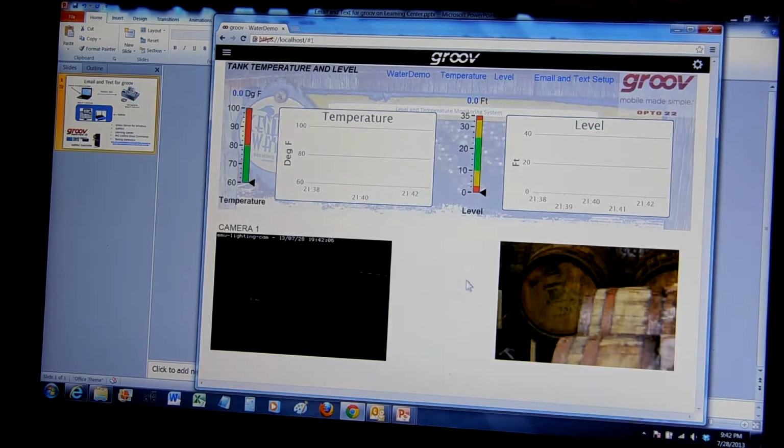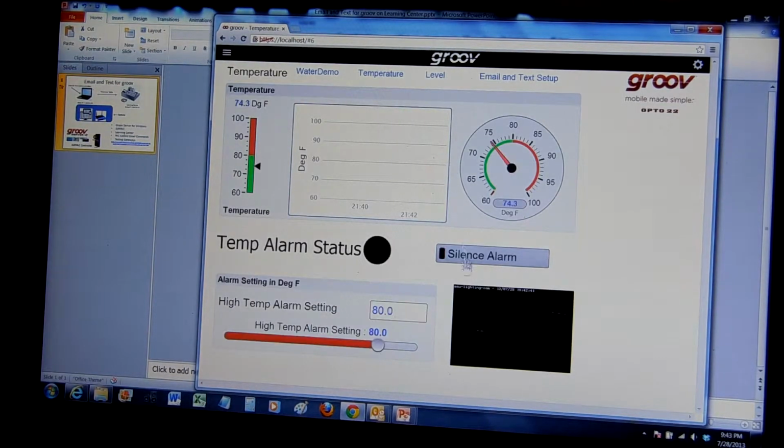This is what I'm calling the water demo. The features that it has: it's using the ICTD for temperature, and it's using the pot for level, and then I've got an IP camera. This is pointed out at the camera out in the factory. It's dark out there now. It's dark here too. And there's a little menu up on top. Here's the main screen that we're at right now. Here's a little screen for temperature, just some trends and some gauges.